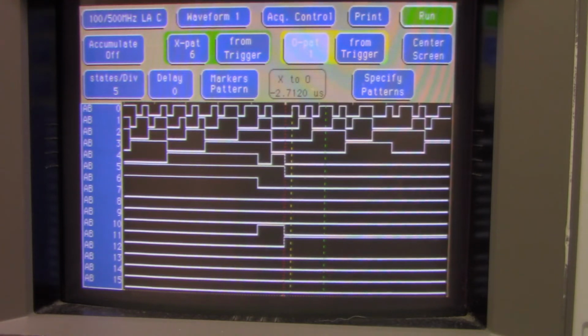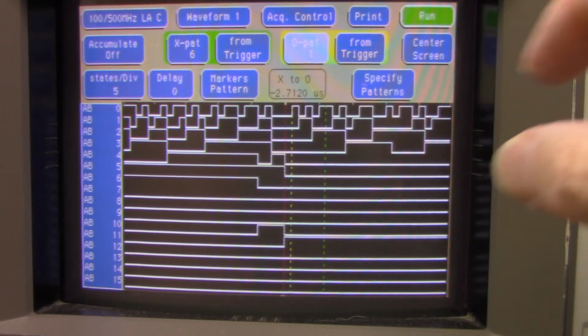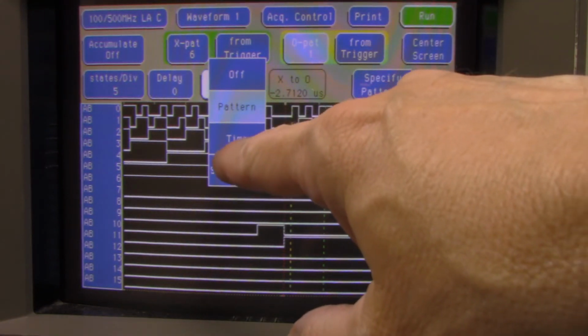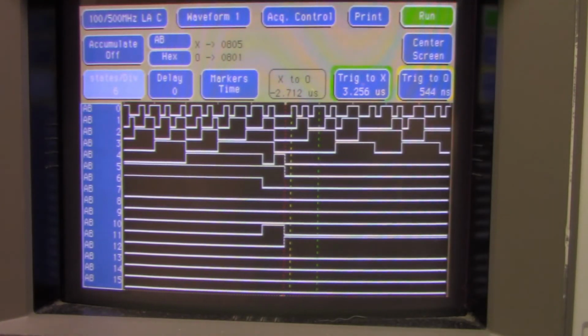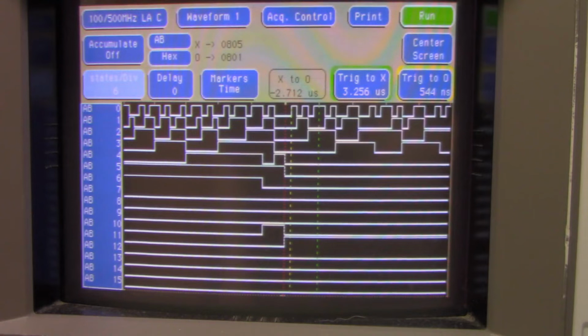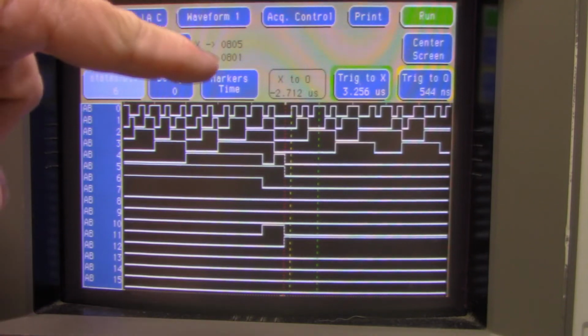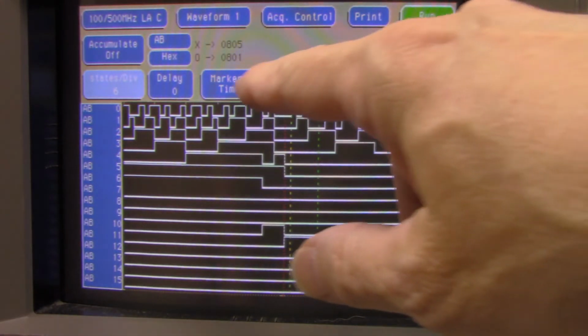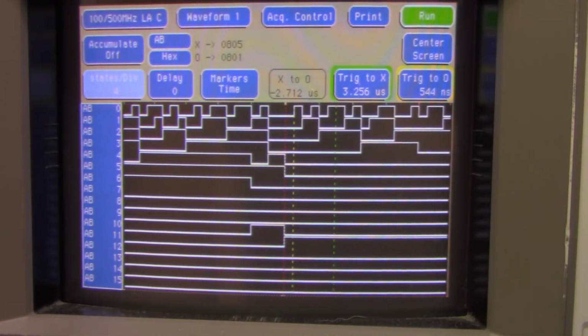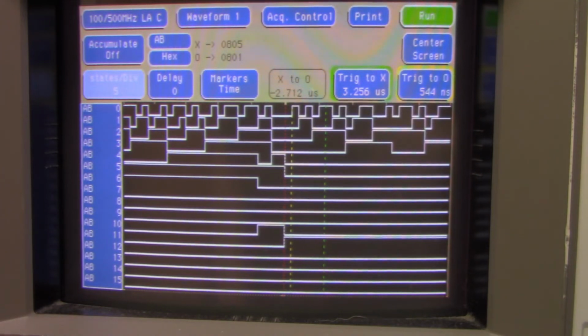Yeah, I'm not going to play around with that. You could go in with the markers. Let's see. If I go back, yeah, so we could put maybe time here. Okay, so if we change that to time, you could actually get the data coming up here. X is where I believe the marker is. Let's get back to that marker there. Marker time. Okay. Let's see.